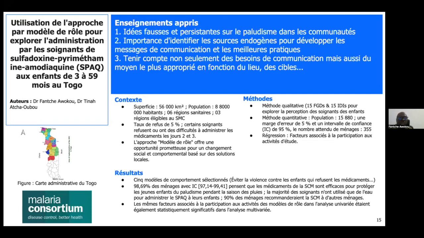And we tried to see which were the activities, and we started doing some research. We have more than 98% of the households that only used water to take this medicine instead of other things that were used elsewhere. And there are 5 key behaviors: avoid violence against children, presence of the father, the fact of speaking to the child so that he can accept the medicine, and not forgetting to give the children the other doses of the medicine. And we had more than 98% of the households that believe that the drugs are effective in protecting young children from malaria.